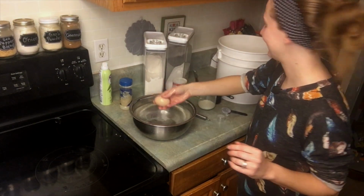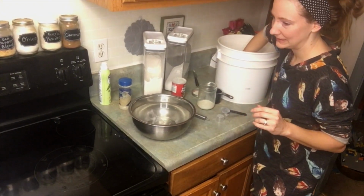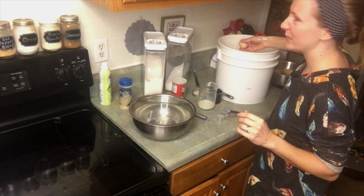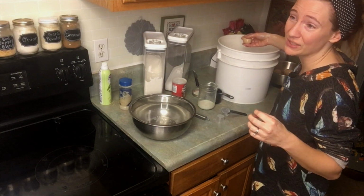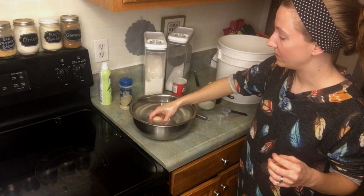Another good one. Oh, ooh, this one feels light. That's another thing. Rotten eggs are very, very light. This one feels kind of light, lighter than the other ones. The other eggs were pretty heavy.